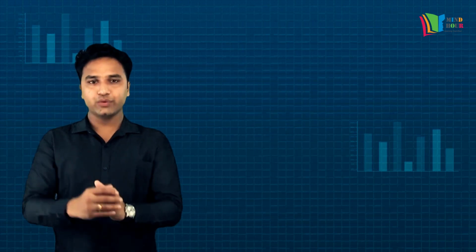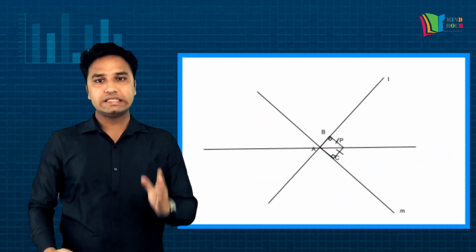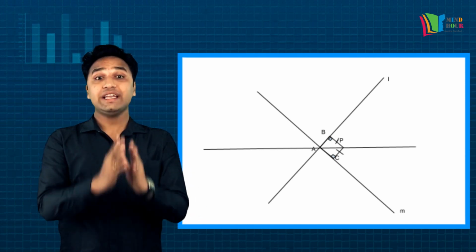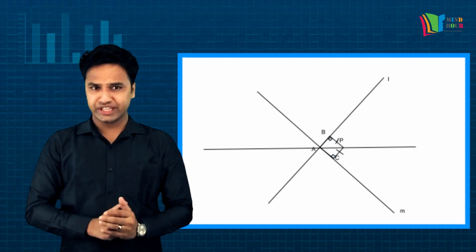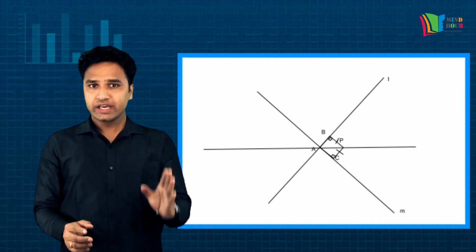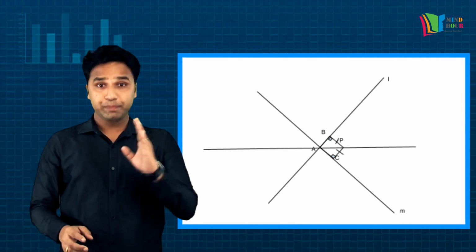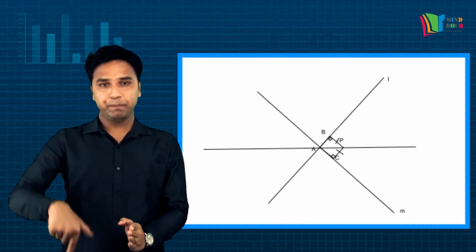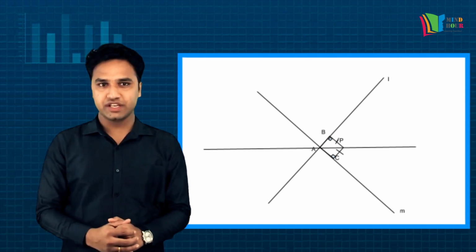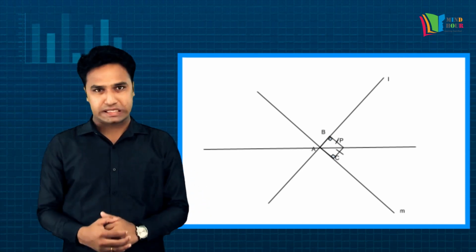Let us look at a question now. P is a point equidistant from two lines L and M intersecting at point A. Show that line AP bisects the angle between them. We now try to solve this question. We are given that lines L and M intersect each other at A. Let PB be perpendicular to L and PC perpendicular to M. It is given that PB is equal to PC. We are to show that angle PAB is equal to angle PAC.